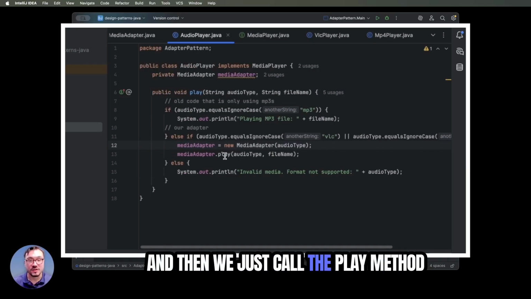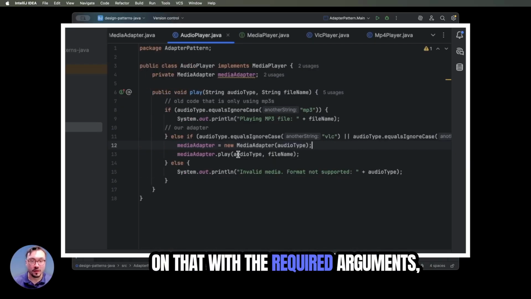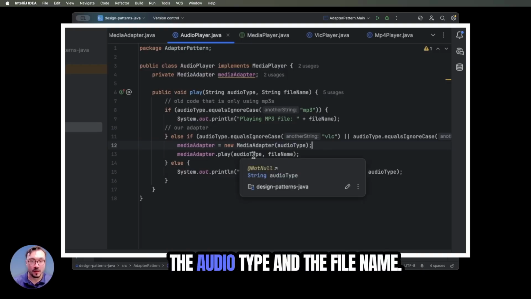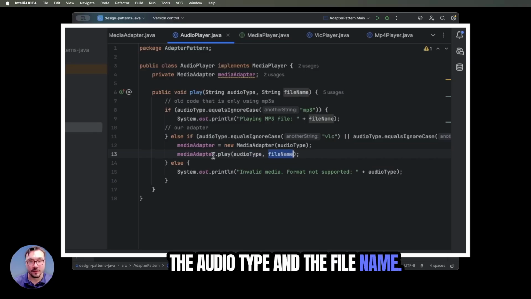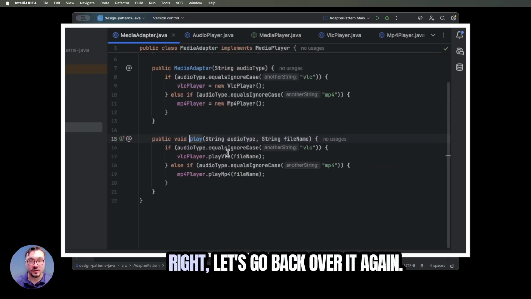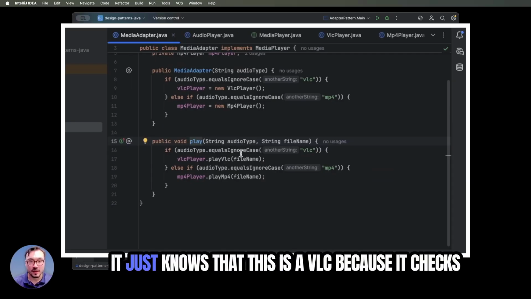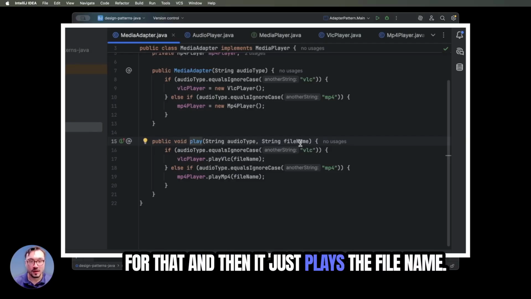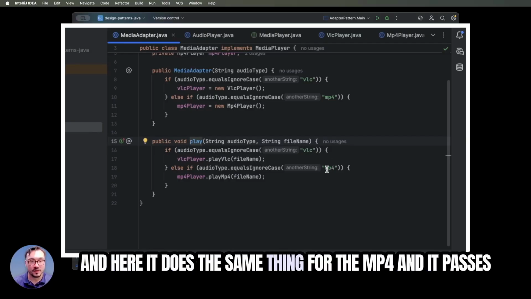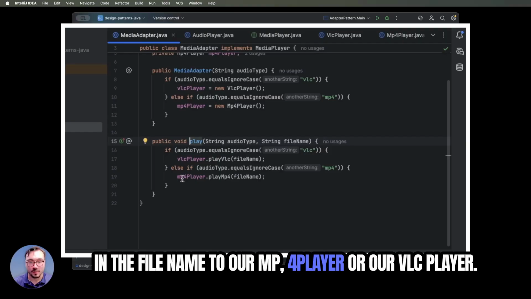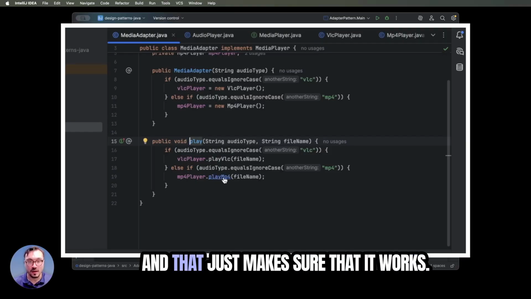And then we just call the play method on that with the required arguments, the audio type and the file name. Now, what does it do? Let's go back over it again. It goes in here. It just knows that this is a VLC because it checks for that. And then it just plays the file name. And here it does the same thing for the MP4, and it passes in the file name to our MP4 player or VLC player, and that just makes sure that it works.